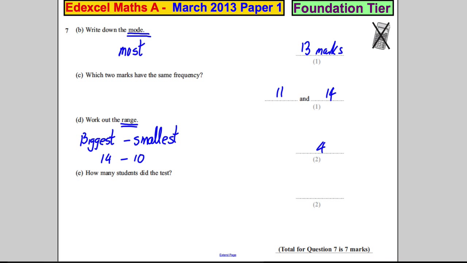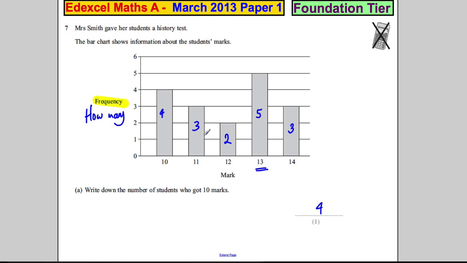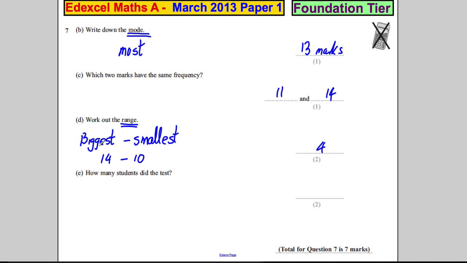How many students did the test? Well, it's a simple adding game. It's 4 plus 3 plus 2 plus 5 plus 3. Just make sure you don't make a mistake. It's a non-calculator paper. I would do 3 and 2 is 5, then you've got the other 5 plus 3 plus 4. 5 and 5 is 10, and then you've got 4 and 3 is 7. So it's clearly 17. Just double check that and make sure you don't make any mistakes. It's a nice 7 marks.